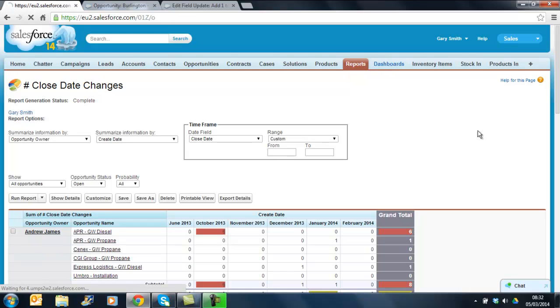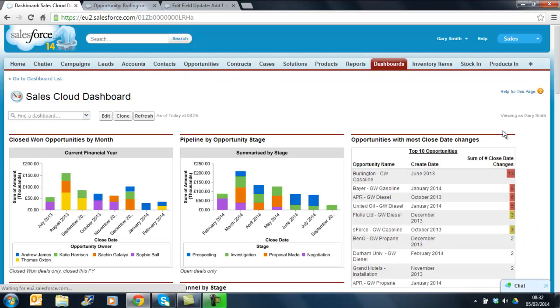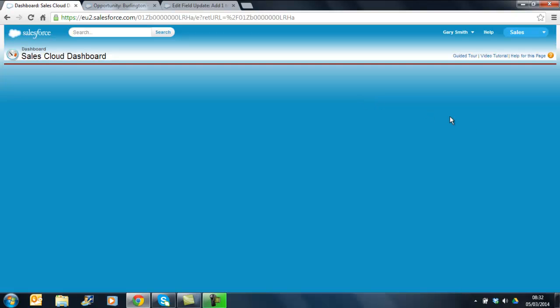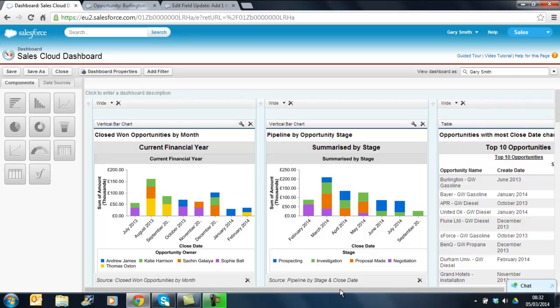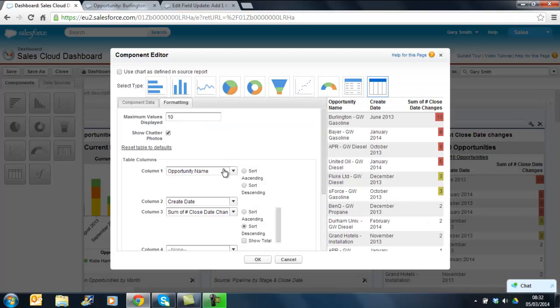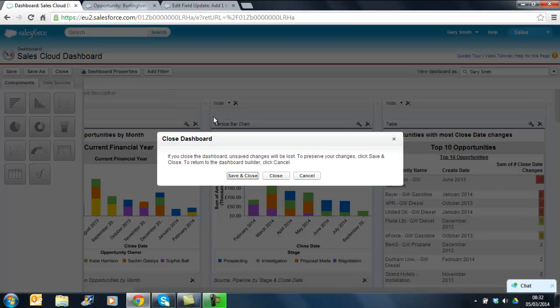So there's the table that we've created, and when we created the table, we edited the dashboard component and selected the fields that we want to summarize on the table. You see here we're summarizing it and sorting it by descending order for the sum of the close date changes. That's this column here. That's how you do it.